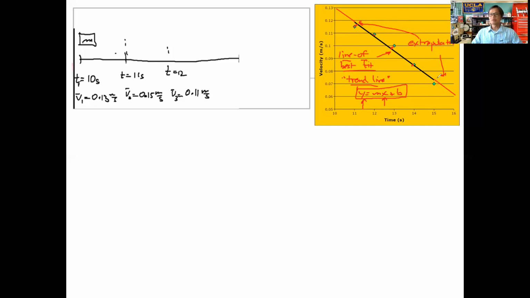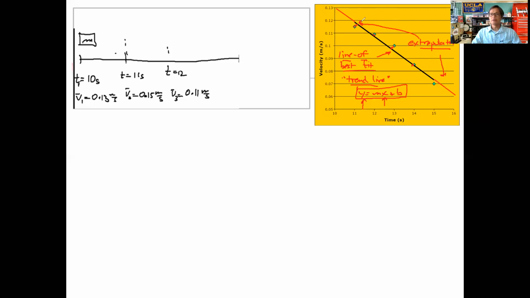So what we do here is we extrapolate the lines of best fit, and so we obtain more data points. By extrapolating, we obtain more data points, and that's what we want to be able to do. We are able to predict what the data points should be based upon this particular line here.